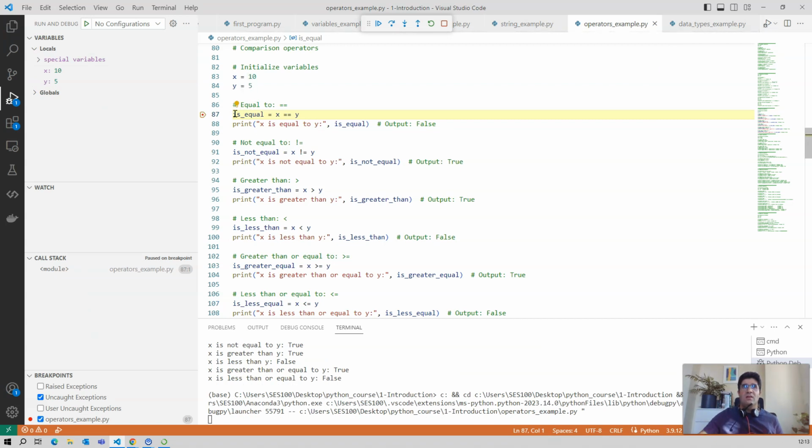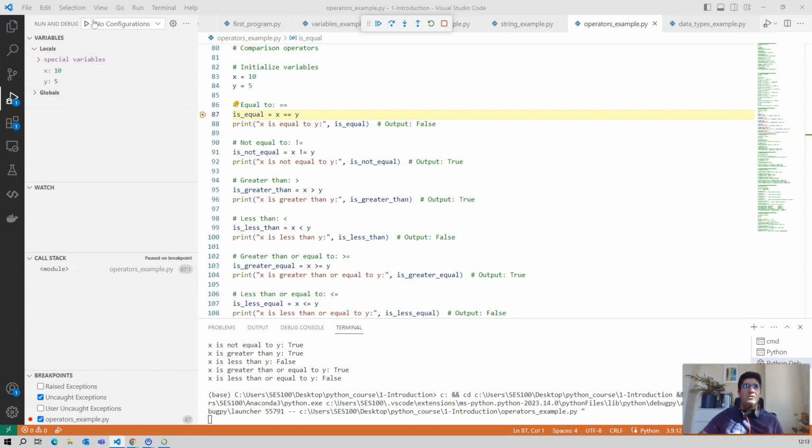And as you can see, it runs the code, and when it reached the breakpoint, it waits for me to run the rest. And as you can see, there are some specific buttons that you can use. If you want to continue running, you just need to press F5, or if you want to run this line of code and go to the next line of code, you can use F10 or step over, or if you want to dive inside the code, step into or step out. So you have different options.